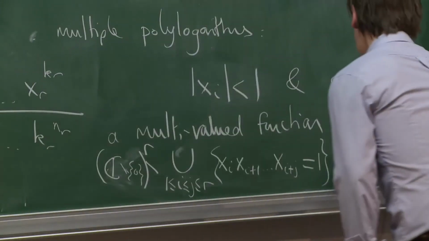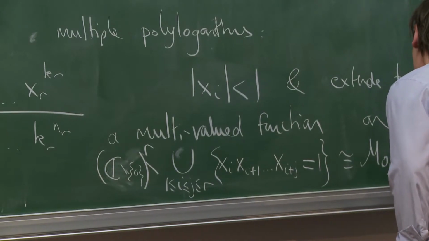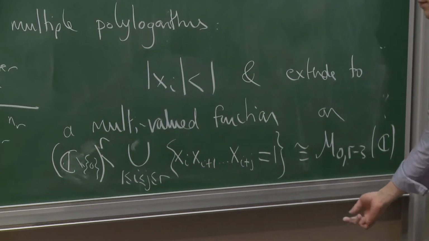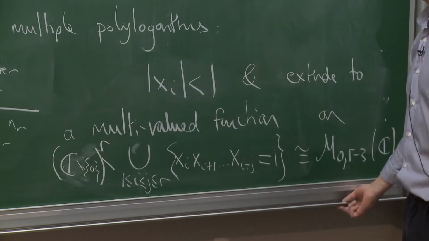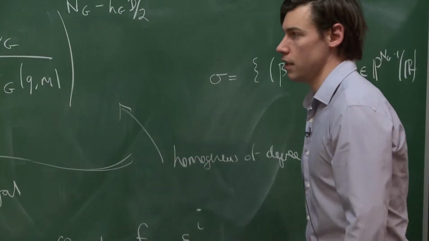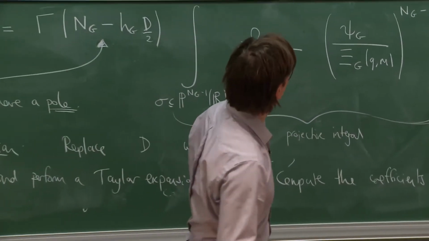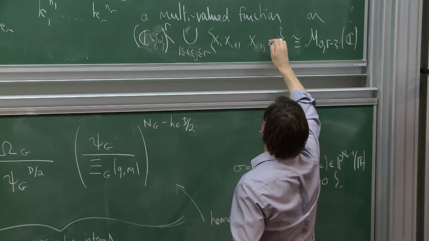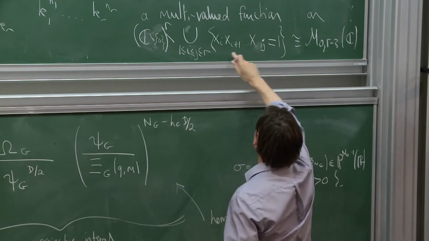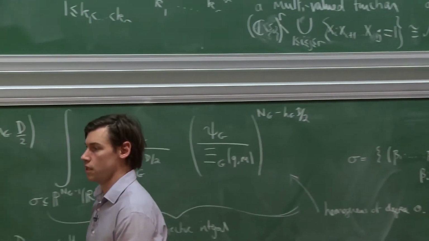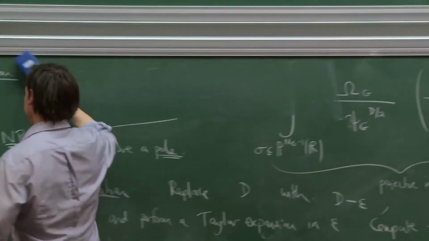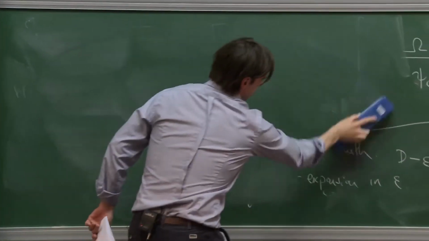And this is nothing other than the moduli space of r plus 3 points on a sphere. So we think of this as r plus 3 particles on a sphere. Again, it's not entirely clear why a priori these functions should occur. Yes, this is consecutive. Thank you. The other points are 0, 1, and infinity.